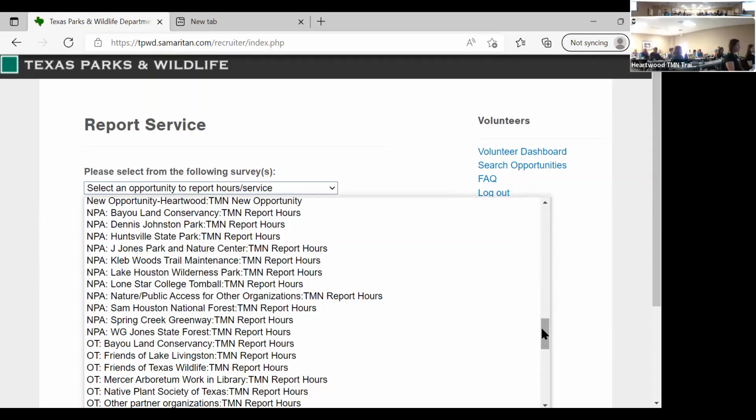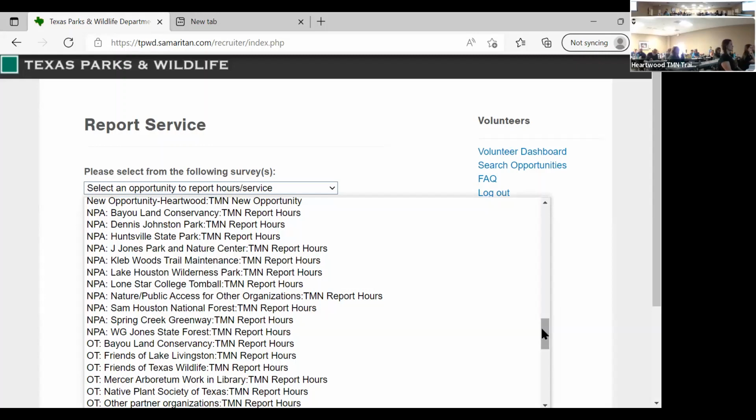Okay. Everything you do, you see this as VMS Federal Reporting Codes. That's because your hour is worth $24 for every hour you volunteer. So if you volunteer for Texas Parks and Wildlife, like I volunteer for Brazos Bend State Park, every hour I volunteer, they get $24 for my time. Now, when I volunteer at Brazos Bend State Park, I cannot claim that under Hartwood because I can't double dip hours. There'll be lots of trouble if you double dip. So no double dipping.